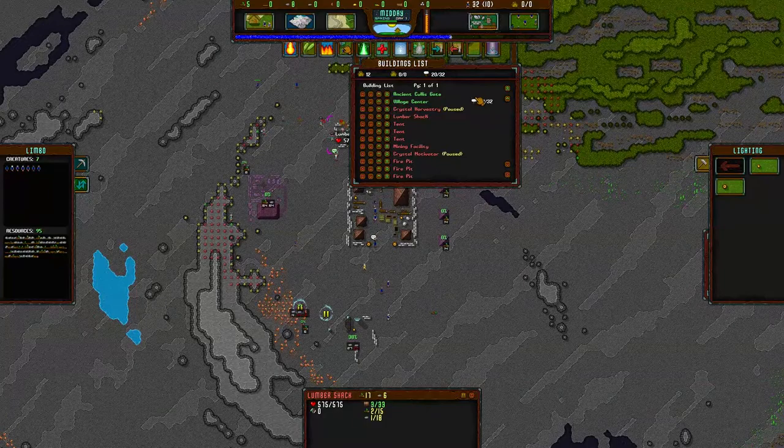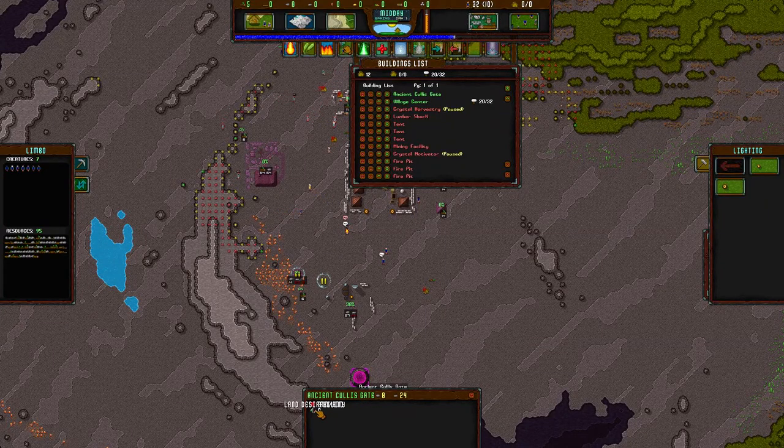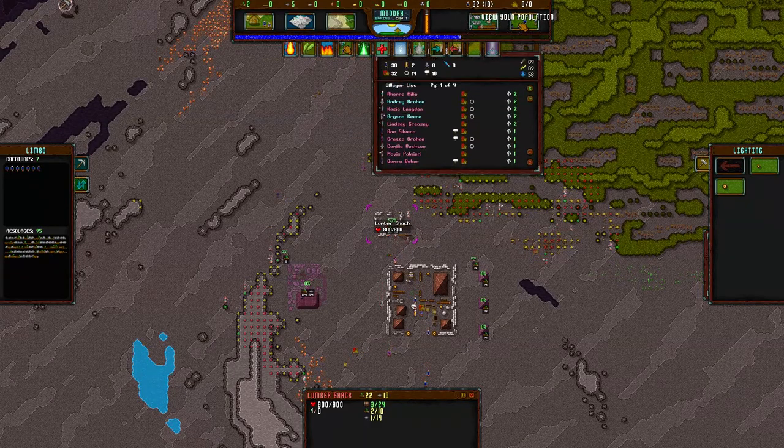Yeah, this is still a little bit, eesh. Between Cullis Gate. Is the Cullis Gate being built? Shouldn't be. So what I need is this upped. Lumber shack needs to be at the top, and so does the mining facility. There we go. So we got those going nice and easily.